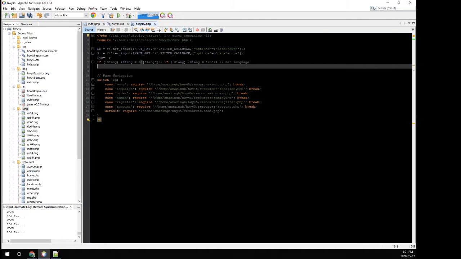Okay, and after that, add another line and require /home/username/webroot/lang/ and then after the single quote, a dot, $lang, dot, single quotes, dot php.